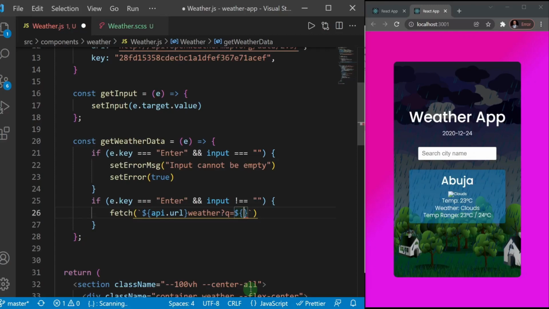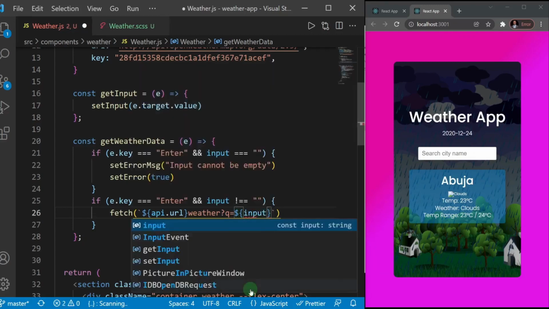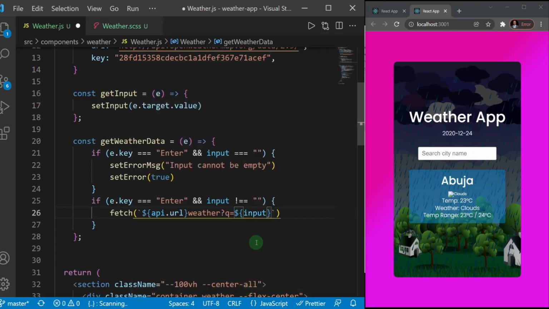So the query is going to be whatever the user types in the input state. Then we're going to set the unit. So I'll say and units, and I'll set it to be equal to metric.